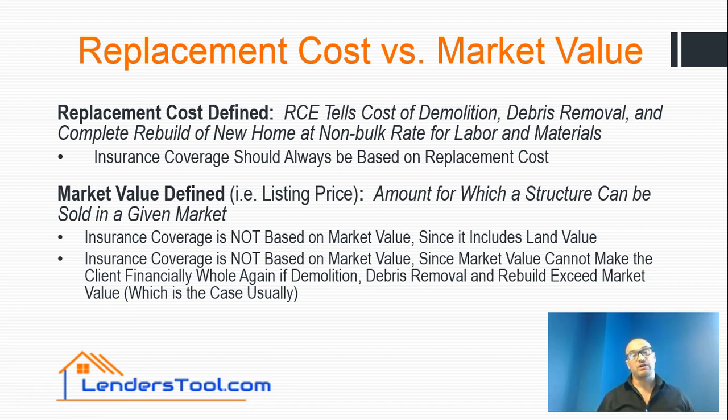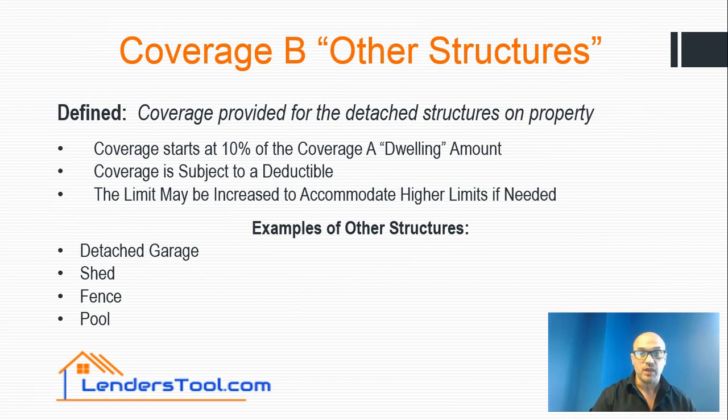If you're in a higher end community, like in the Charlotte market, you've got South Park, Dilworth. If there's a house in there and you do it for market value, yeah, that might be fine. But for most homes, you would find that that wouldn't be the case throughout the Carolinas. Coverage B, other structures.